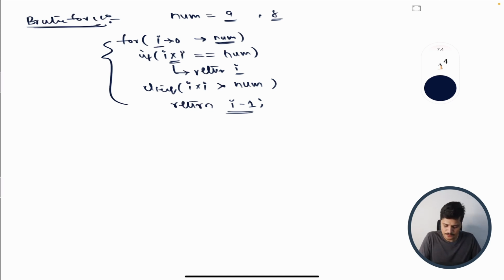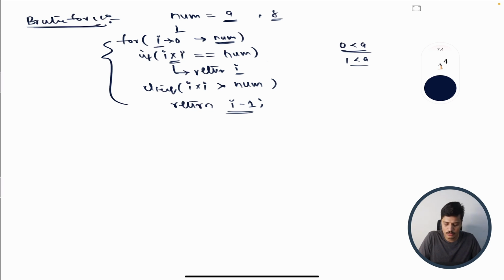Now let's see it for the example 9, right? So we will start from 0. I multiplied by itself is 0, and 0 is less than 9. So it did not match this condition and it did not match this condition. Immediately I will become 1. Now 1 multiplied by 1 is 1, and the value we have is 9, so it did not match any of these conditions.